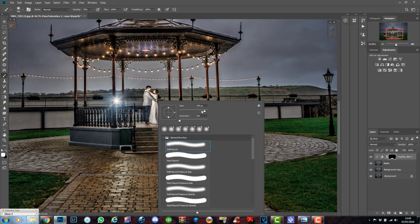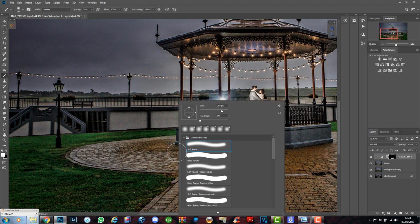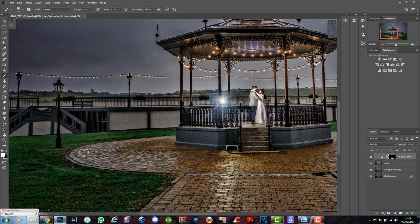Zoom in a little bit, decrease the size of the brush, I want to kind of give the brickwork a glowing look. There's enough light coming from the image itself to help create that. So by saturating the colors, I'm able to paint in that yellow where it should be. Just paint on the steps here also.